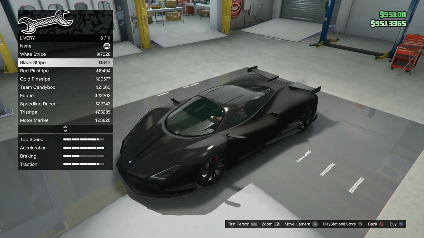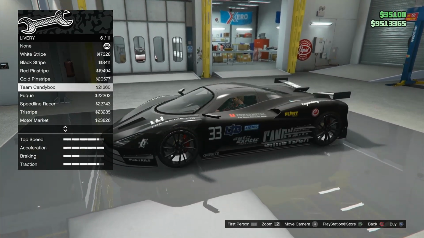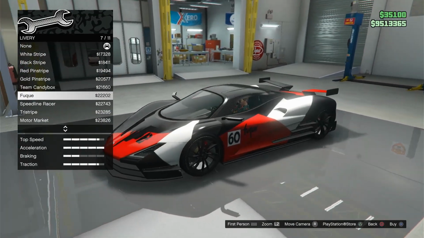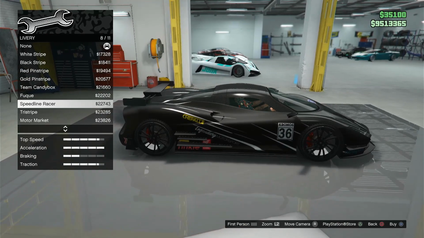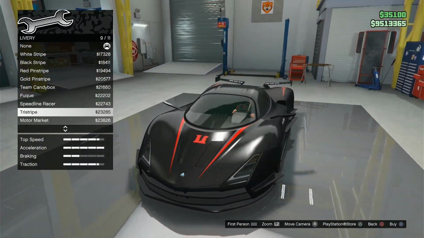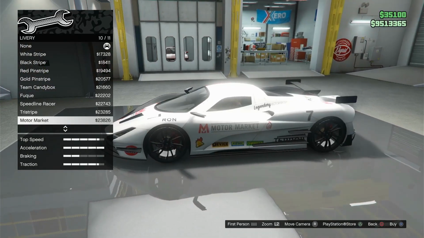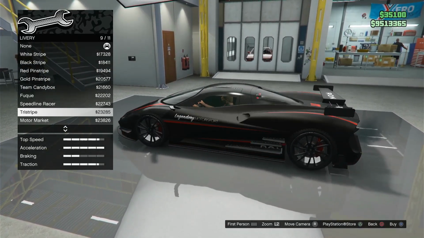Alright. So we got the carbon and the black set up. Some of these liveries are probably not going to look great due to them being mostly black themselves. Let's see, Speedline Racer. Oh, that's cool. Minimal, but looks good. Motor Market. Redwood. Yeah, I'm going to go with that.